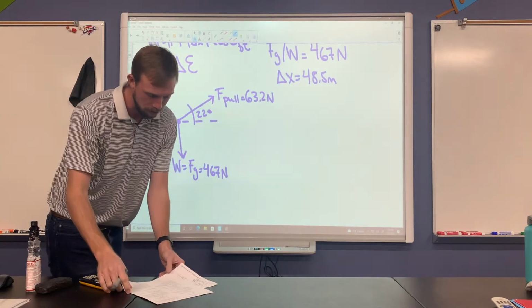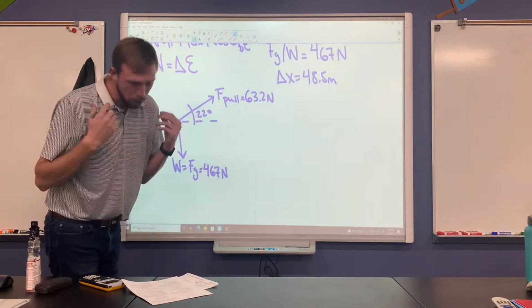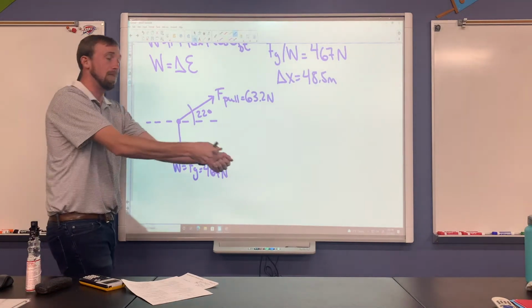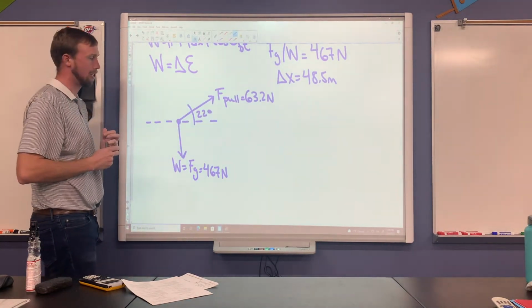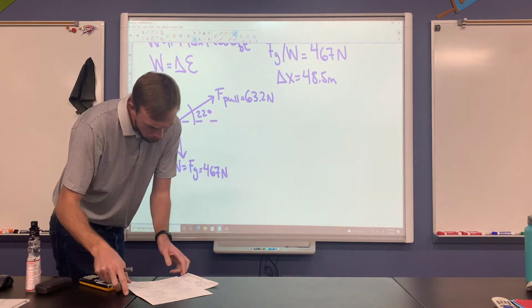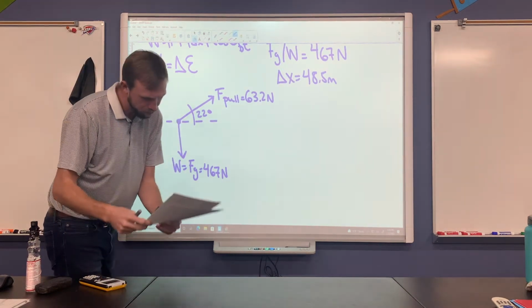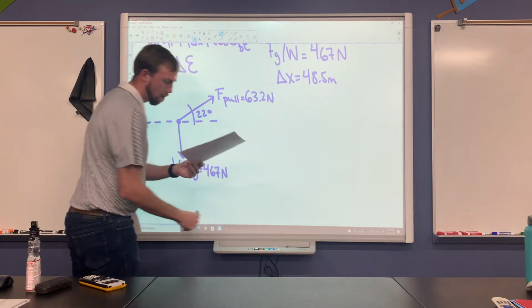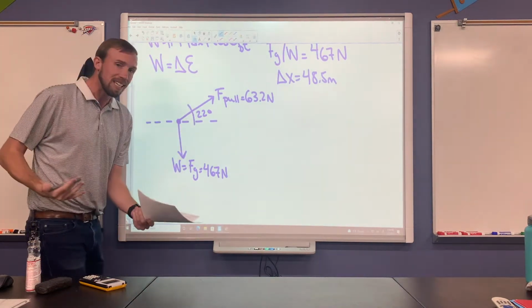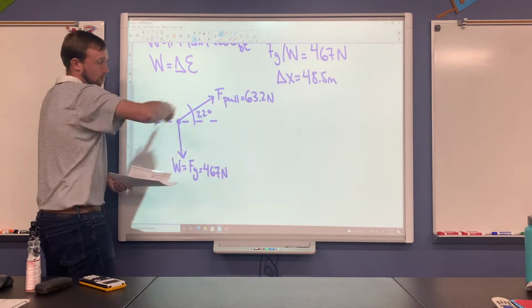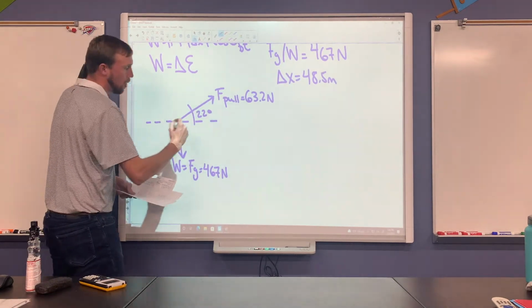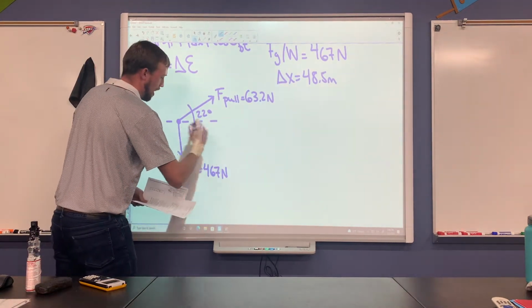Because the question wants, what is Wayne's power, right? Meaning kind of what is Wayne doing, right? What's the work he's doing on the sled? Now, snowy path. Okay, it does say the sled travels 48.5 meters. It's not explicitly clear which direction the sled is traveling, but we can assume that the way Wayne is pulling, the way it's being pulled, our sled's probably going to move that direction as well.